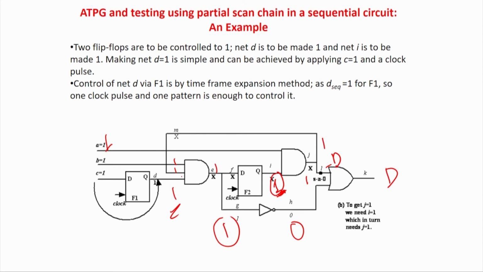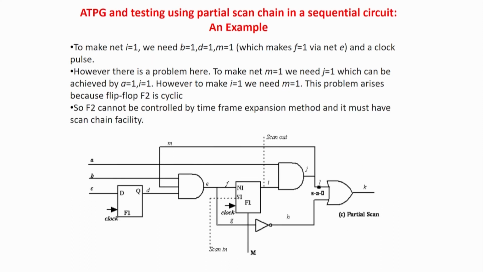So now in this case it is a 1, 1, and this has to be a 1. So you will also get a 1, and this 0 can be obtained. So what I will do is that I will make F2 a scan flop, and this I will not make a scan flop. So again this one is illustrated over here. So I have made this a scan flop. So now I will make it a scan enable.